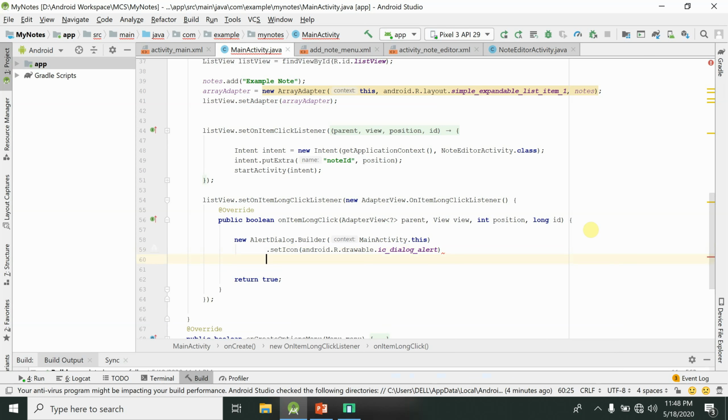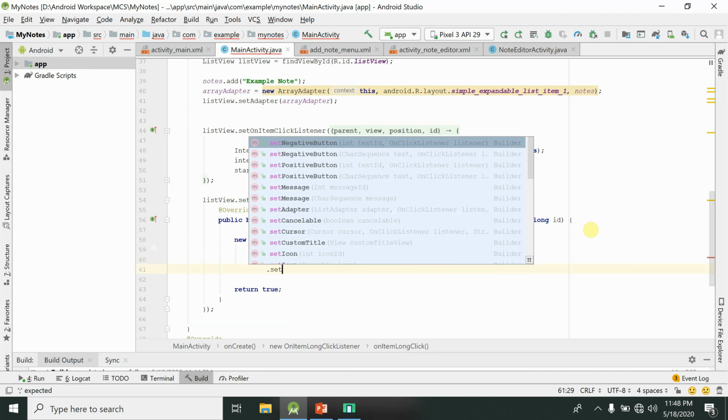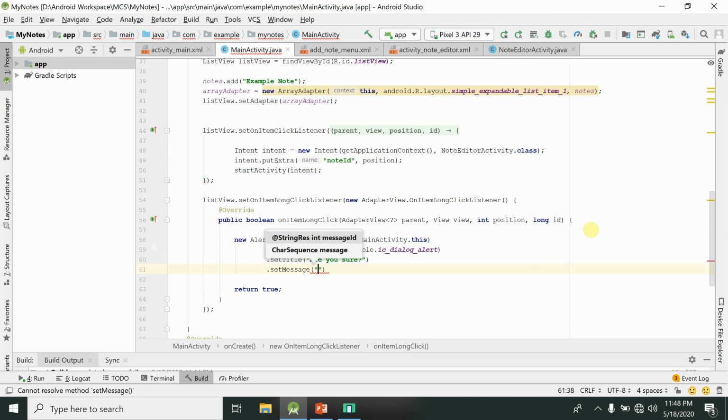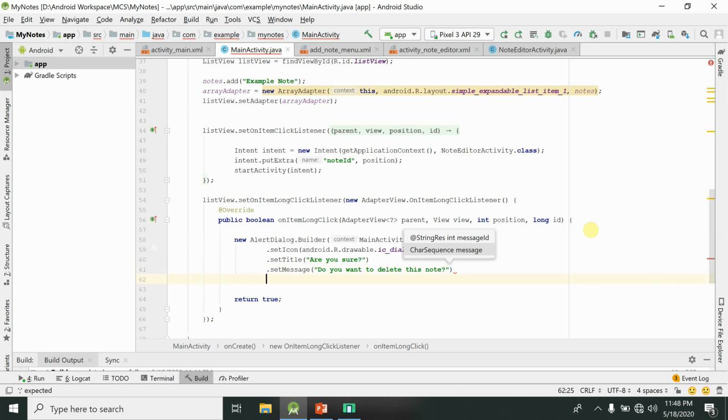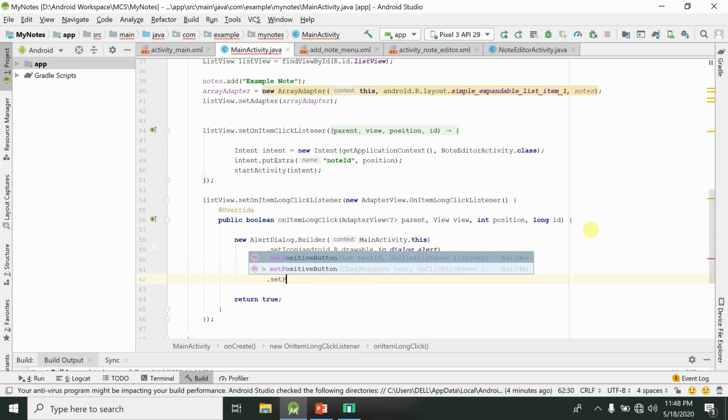And then if you move on, you set the title. So set title. Android Studio is a very intelligent IDE. It knows what you are doing, and a lot of the time it gives you so much help, so it is easier for you to code. And then what will be the message? You write set message, and in double quotes we will write, do you want to remember, note can be anything, any information that you want to save using the note application.